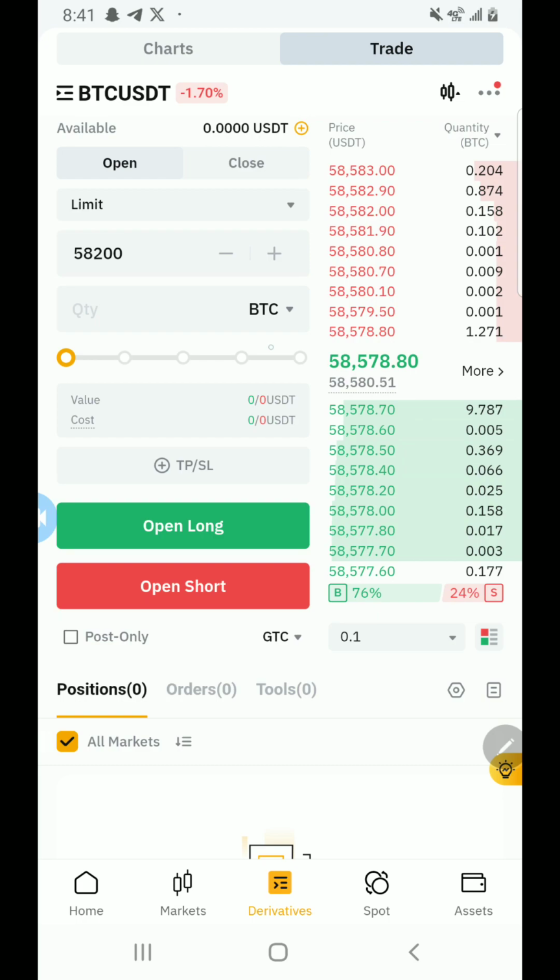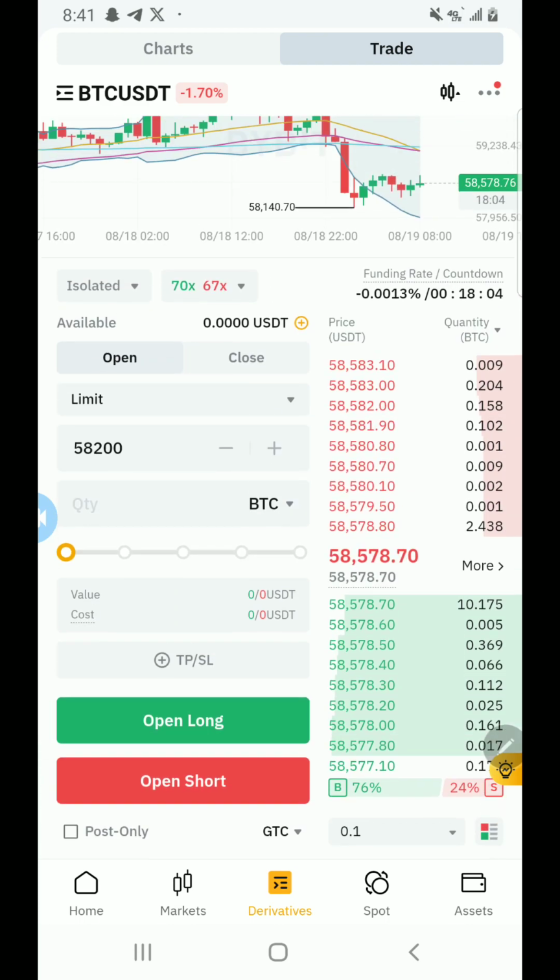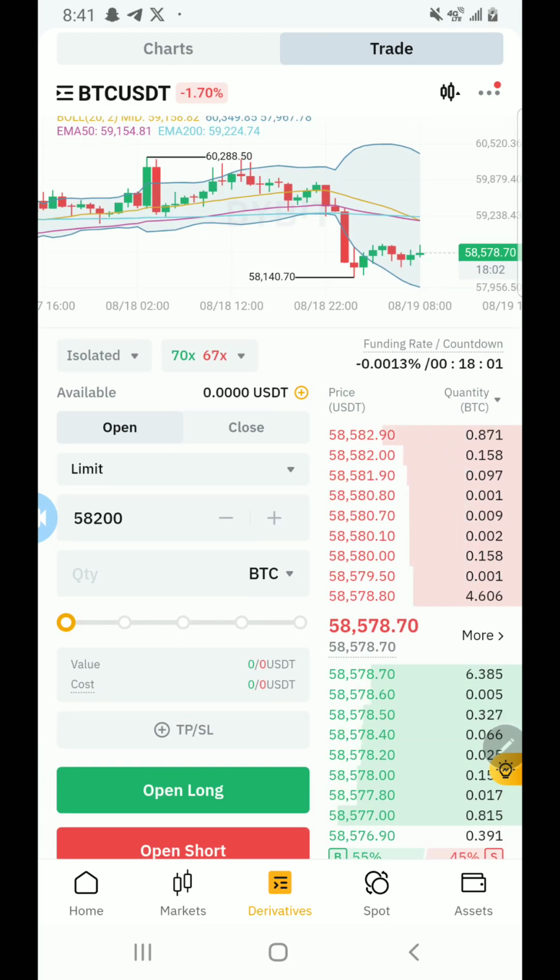If it's a market order, it will execute immediately. And the same thing goes for a limit short order. A limit short order is an order that is supposed to activate if the price goes higher than the current market price. So if you receive a limit short order, it means you want your order to be filled when the price goes higher than where it is currently. So it's more or less a direct opposite of what you have with the limit long order. A limit short order would activate when the market goes higher than the current market price.